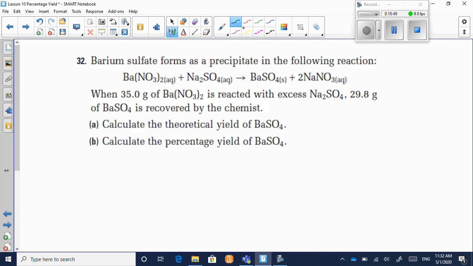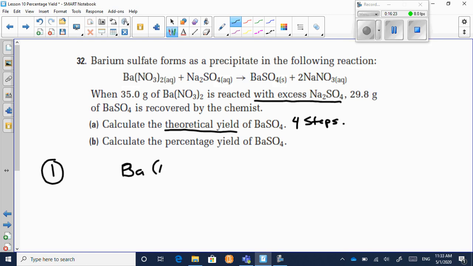Okay. This is a classic question. So I want you to notice that it's not a limiting reactant question because we've been told that we've got excess of the other reactants, so we don't have to worry about it. So that's kind of nice. We don't have to do that extra step. But let's start by using stoichiometry to calculate the theoretical yield. So this is going to be the 4 steps of stoichiometry that we've been practicing. So step number 1 is to write the chemical equation, which thankfully we've been given here.